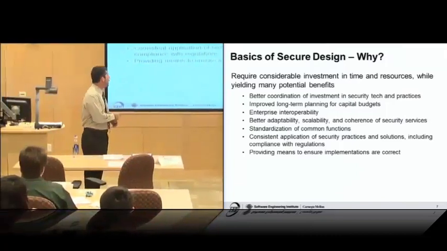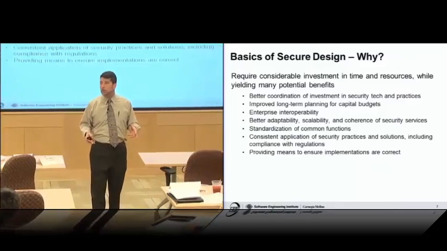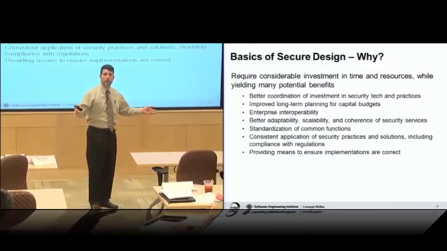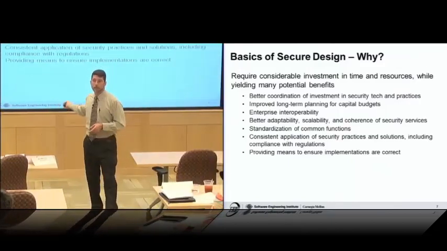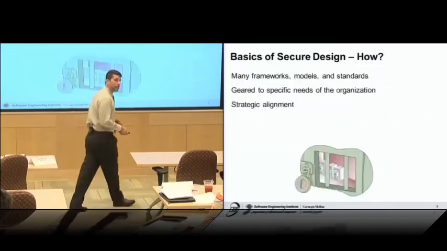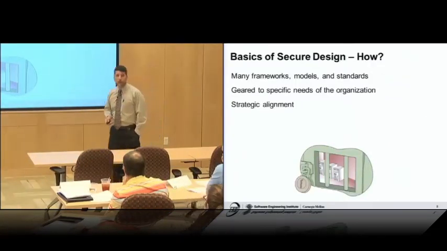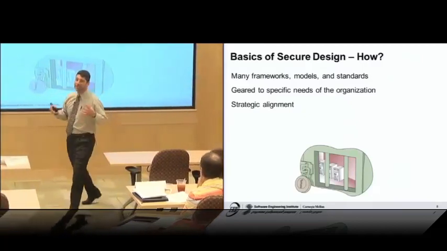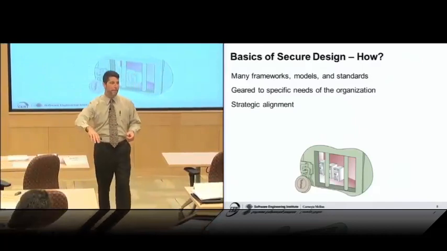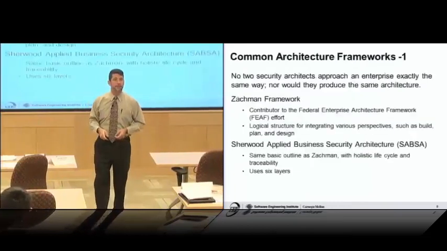Okay. And you want to make sure that your architecture allows some means to make sure that everything's doing what it should do. Best way to ensure your implementations are doing what they should? Auditing. Good. So how do we do it? There's lots of different models. You can pick and choose for your organization, and you should ensure strategic alignment. What does that mean again? It aligns with business. Security aligns with business. Neither one of them are operating in stasis, right? Good.